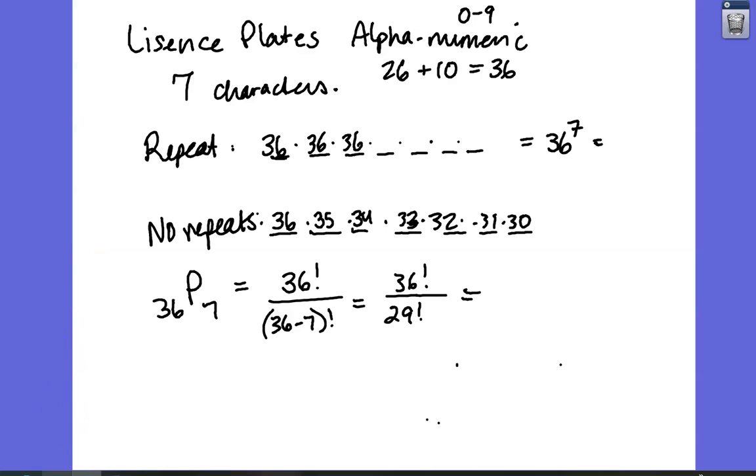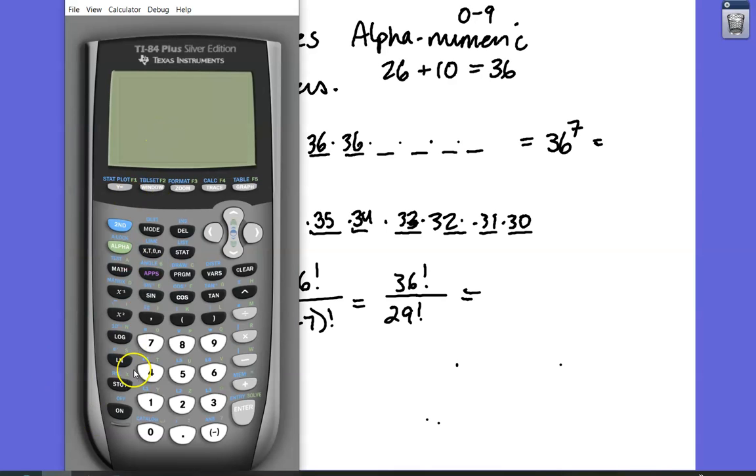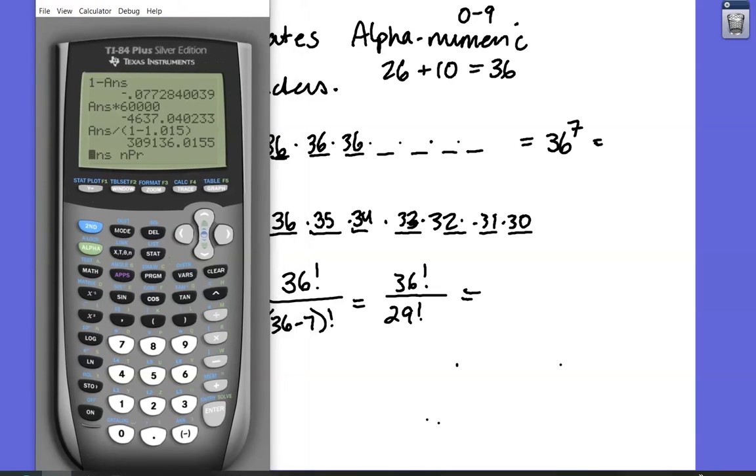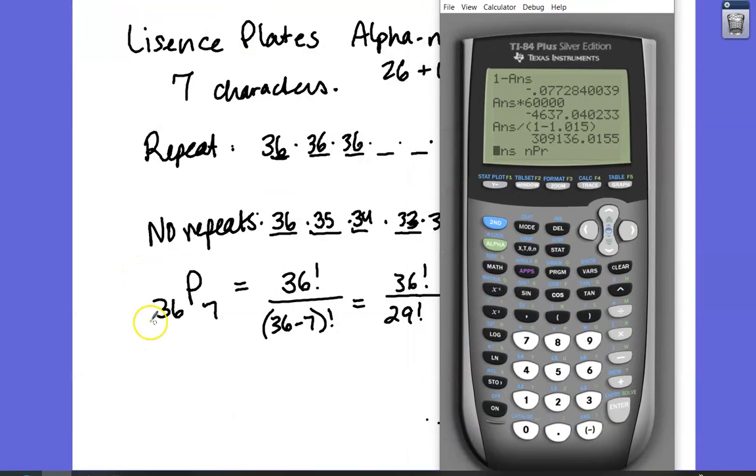Now you can do this in your calculator, so let me show you where those are real quick. Permutations and combinations in your calculator are under math, and you're going to go over to this probability column. There they are. Permutation, combination. So this is a permutation. Some calculators will actually put this in the subscript, like you can put the numbers here. If it doesn't, you have to put the first number you want first and then the second number you want after. So I want to do 36.